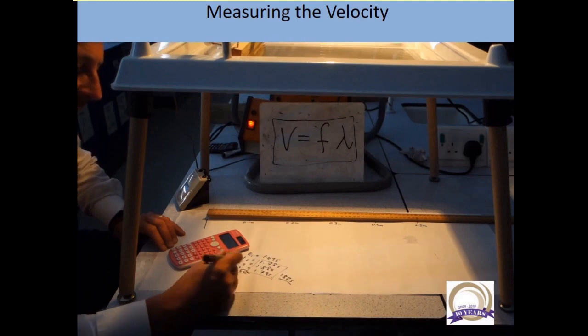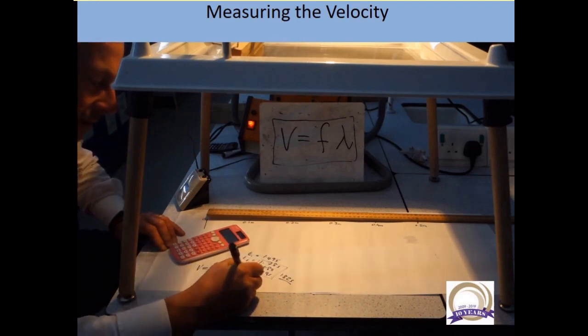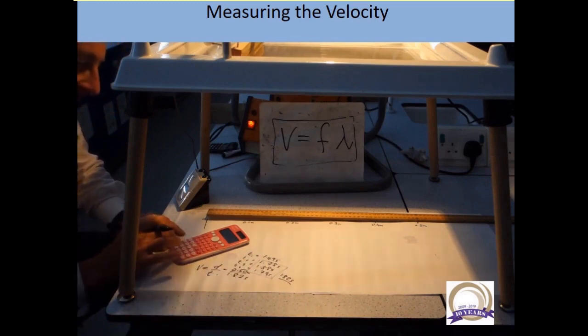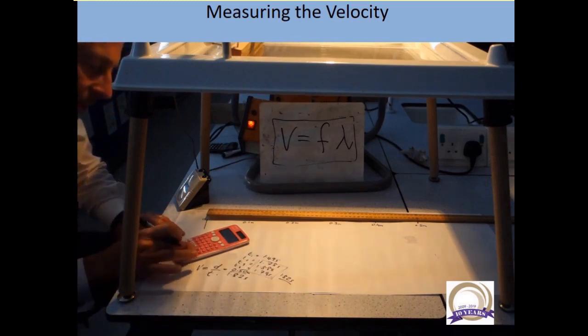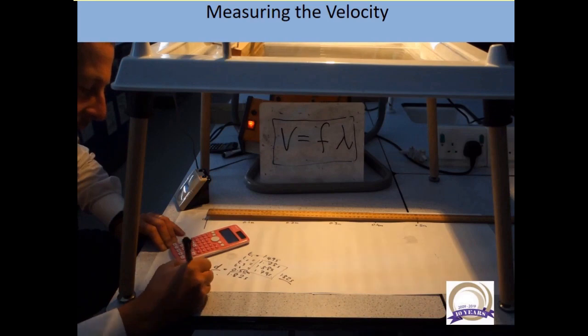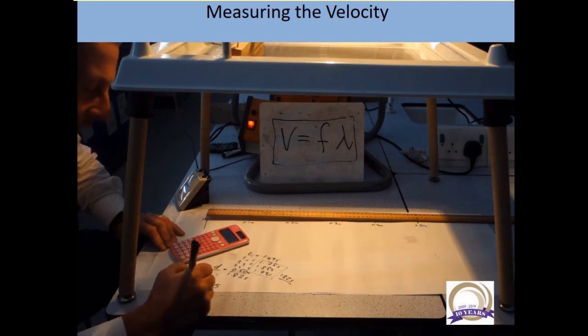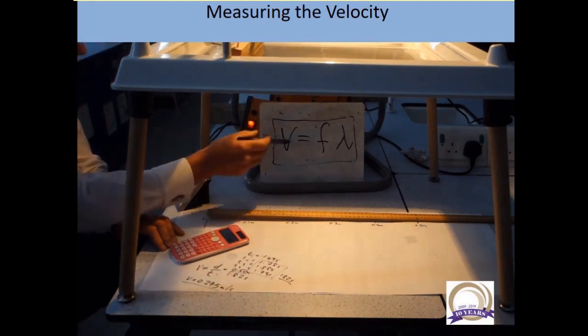So we've got a distance of 0.5 metres divided by 1.82 seconds. So distance divided by time, 0.50 divided by 1.82 is a velocity of 0.275 metres per second, going to 3 significant figures. So that's V. Okay, velocity done.